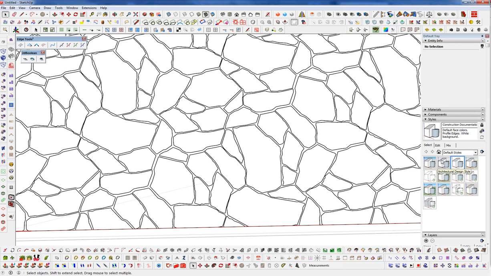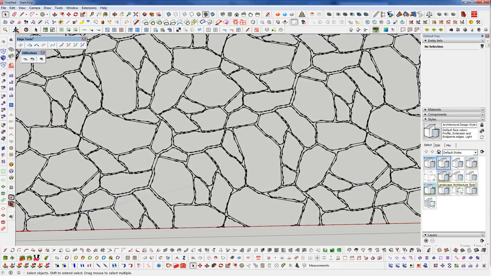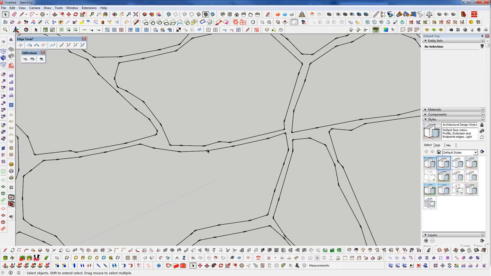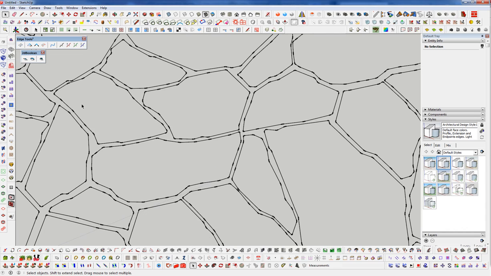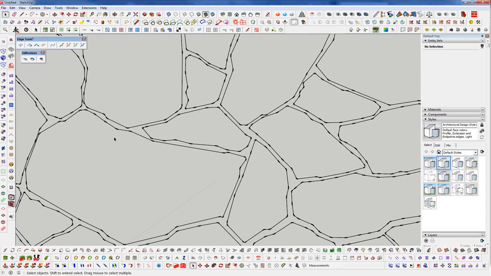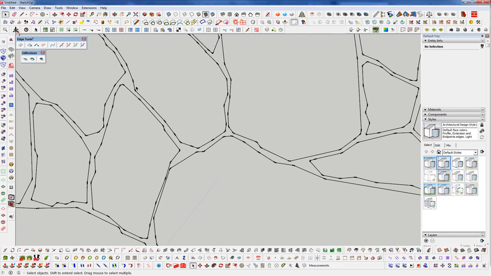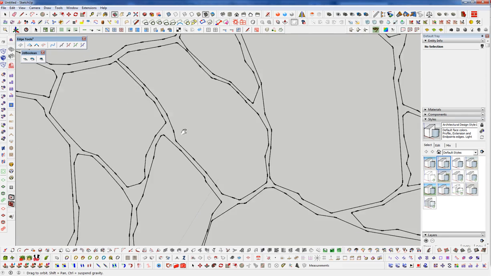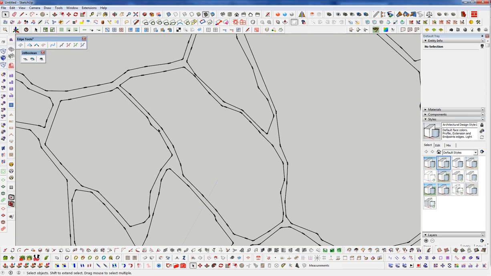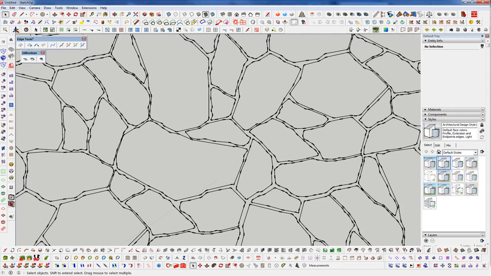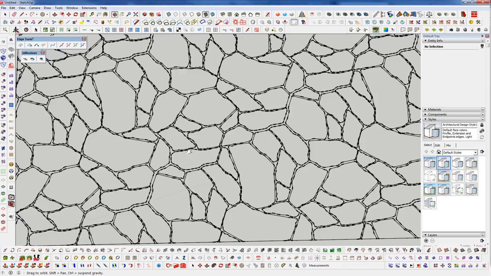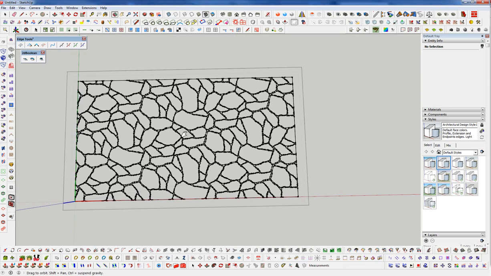Now if we go back to one of the default styles like architectural design, what that will do is put a thicker weight line everywhere that there is a vertice or a vertex. Singularly you call it a vertex, in multiple you call it vertices. So everywhere that the line isn't straight, so there's a segment here, you'll see this little tag or this little thicker line weight, and that will represent that. But what it doesn't show you, and none of the styles have the ability to show you, is where the gaps are within this.